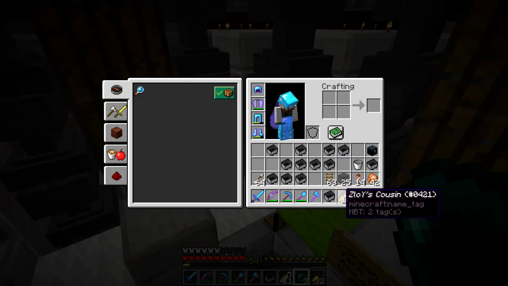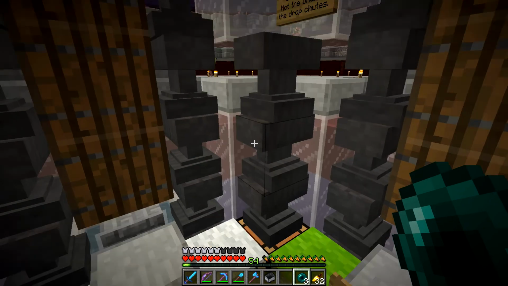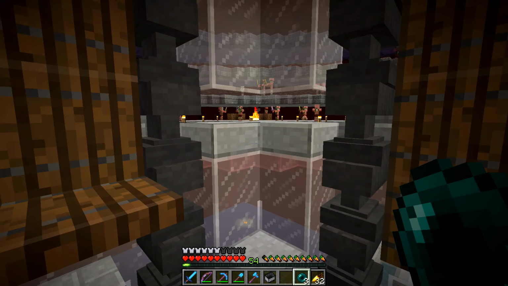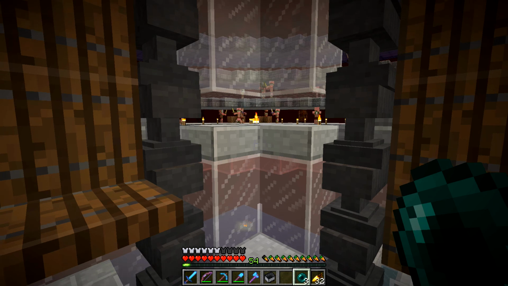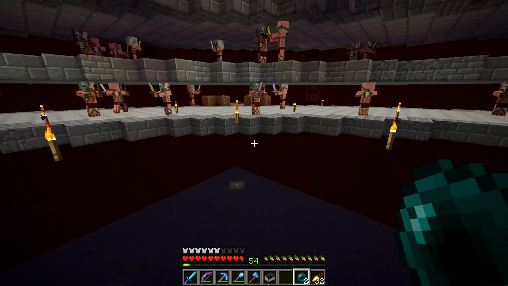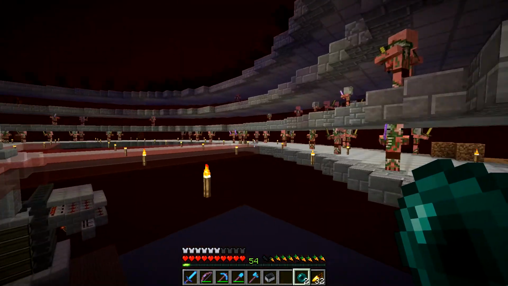I don't need to do it because I've already done it. But we had to make these name tags. And you can see I call them all Zloy's cousins because Zloy is the only true zombie we have on the server. And these are his less intelligent cousins here in the nether. And what we need to do, let me get through here. See if I've got one. Did I do it over here? No, I did one. Not over there. It must be on this side.